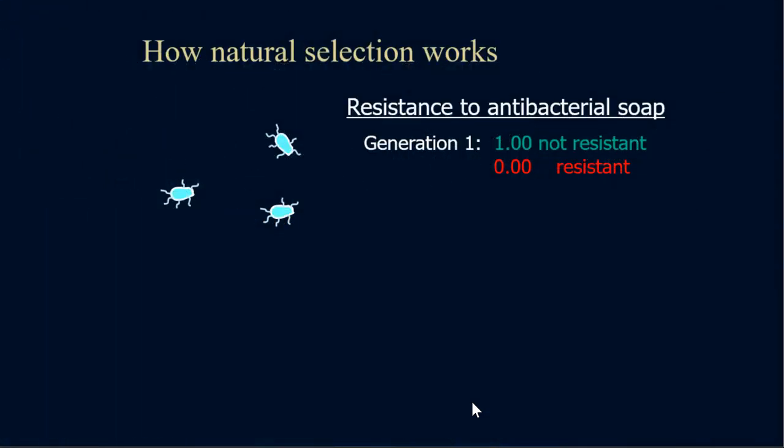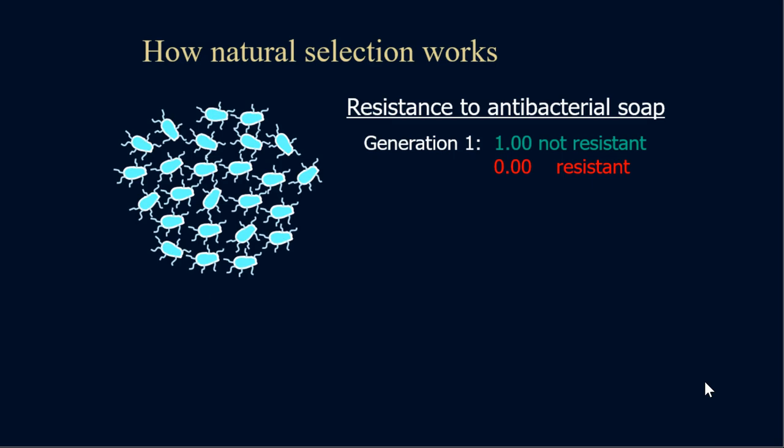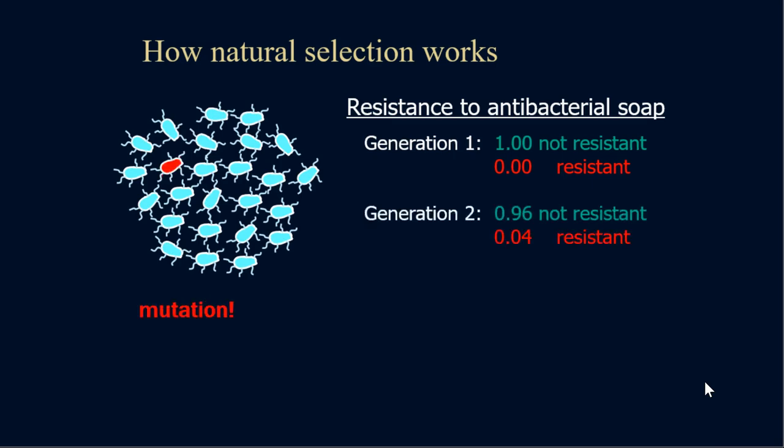So how does natural selection exactly work? I'm going to do this with resistance to antibacterial soap, because this is a big issue right now, and it goes along with some of the other conversations that we've been having about our impact on other species. So this is kind of an unintended selection sort of deal. But basically, you start out with all these little bacteria here. They are not resistant, and they grow. But then a mutation happens, right? And so now you have a bacteria that is resistant, right?